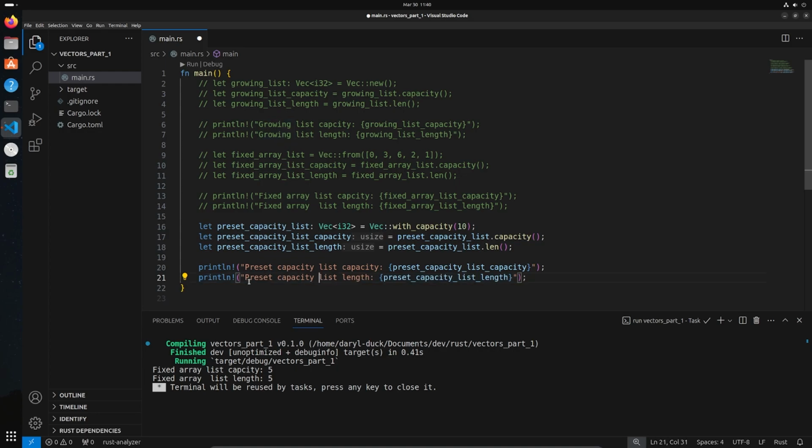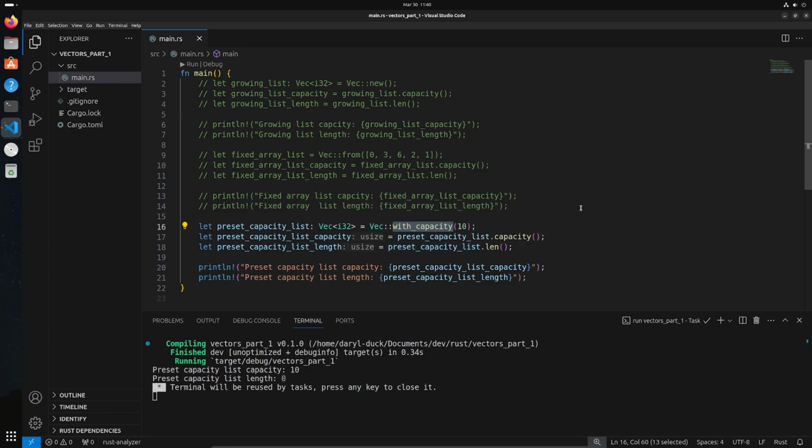and same deal here. So when we run this one, now you're going to see that the list has a capacity of 10 because that's what we defined it to be, but the list length is 0. So basically, this is good if you know ahead of time that in the future, you're going to need 10 spaces and you want to allocate it immediately so that you don't have to allocate it later, right? Sometimes you can do that in programs just to optimize for memory and speed, right? But that's just another method you can look at.